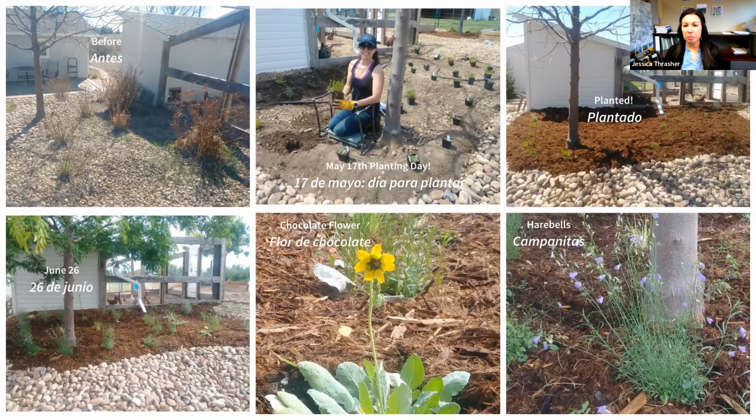And then you can see it planted on the top right. Now, some of you might be thinking, whoa, that's a lot of mulch. And don't worry, it all grows up together beautifully. And you can see even from June 26th here that they're starting to grow in together. And I didn't have this picture here, but I have another photo of even September of that same year where they are fully blooming and thriving, and there you don't see that much mulch.